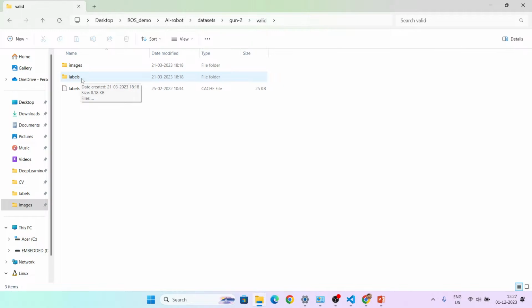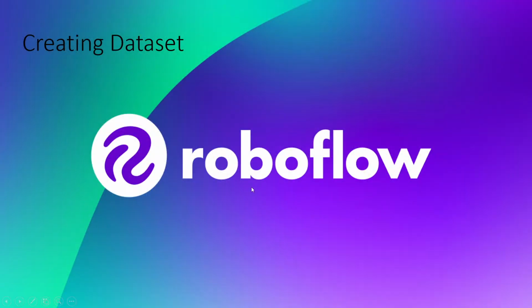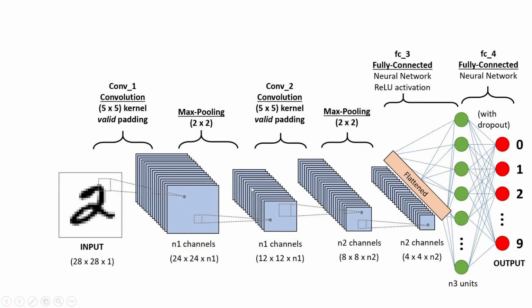If you declare a batch size of 10, the program will take 10 images and do the same process on them, similar to convolution, max pooling, and all these different operations.